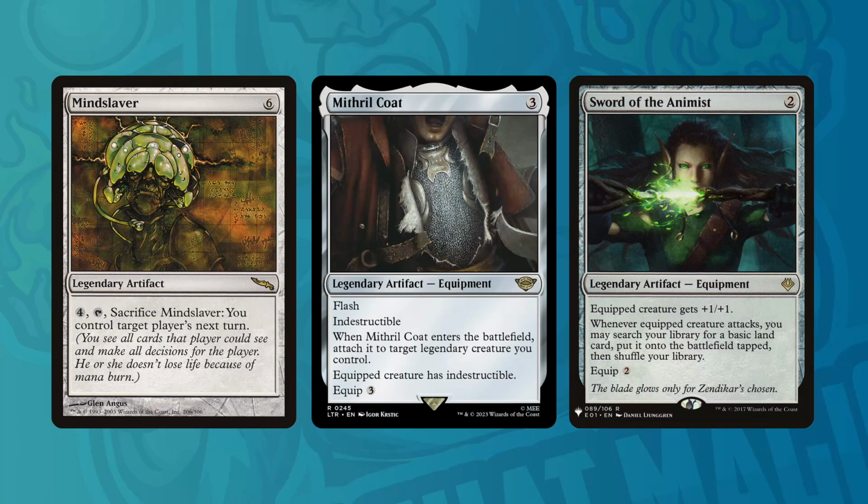If you really want to be mean, we're also including Mindslaver in this list. This is 6 mana for a legendary artifact in which you may pay 4, tap it, and sacrifice it. And it says you control target player's next turn. So just to go ahead and clarify there, in the parentheses on this card, it says that you see all cards that player could see and make all decisions for the player.